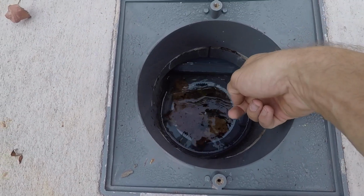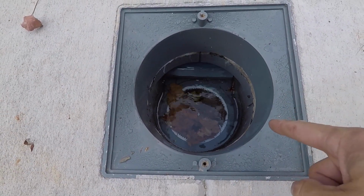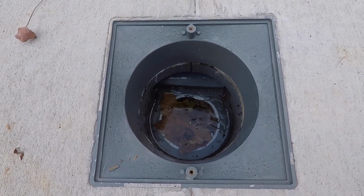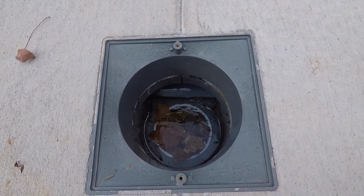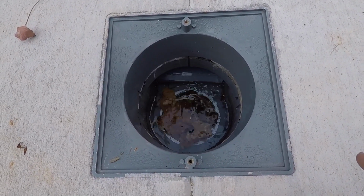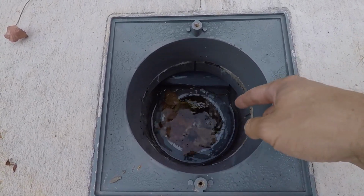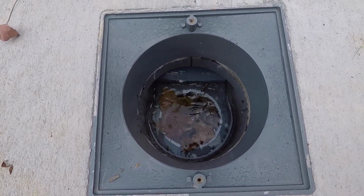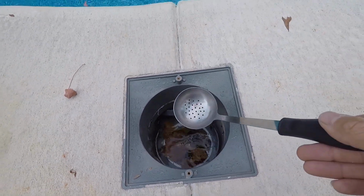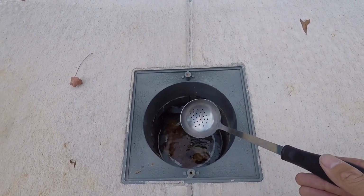Now you could just stick your hand down in there, but a lot of times there's a lot of frogs, either alive or dead. We've had 2 snakes in our skimmers. There's all kind of spiders. A lot of times they're already dead, but still, I don't really want to stick my hand down in there. There's no telling what's moving around down there. So this spoon serves a couple different purposes. Okay, this is a ladle.